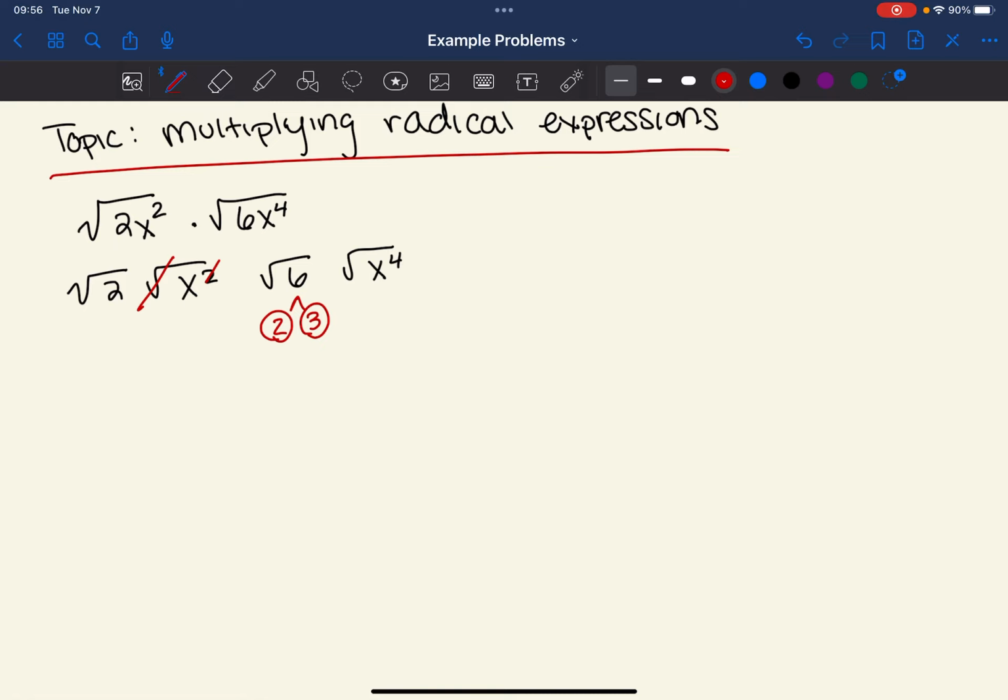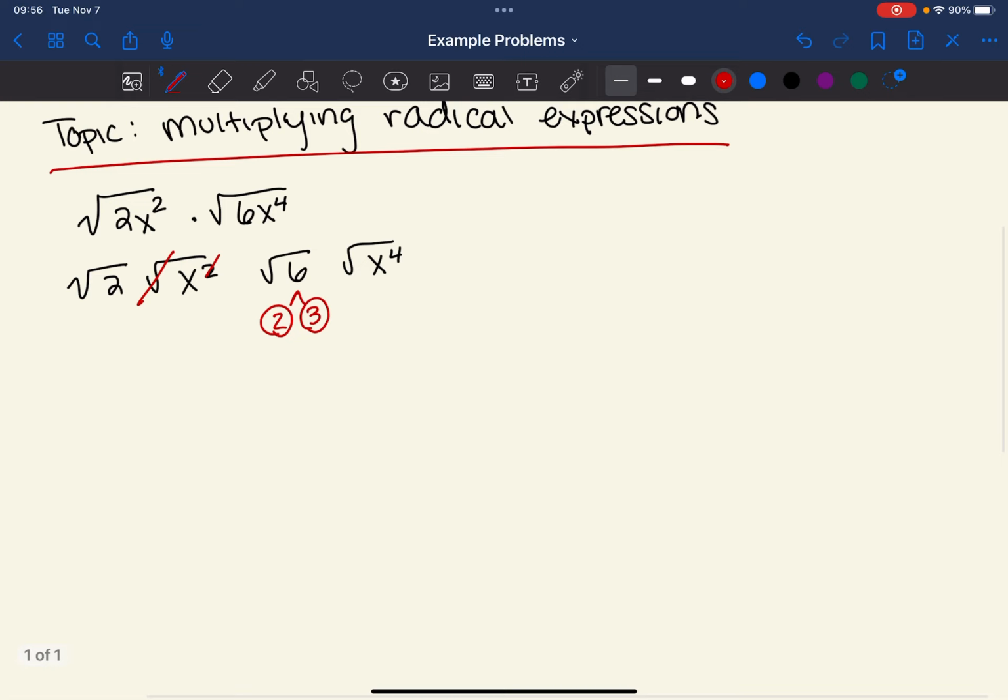For x to the fourth, remember we could write this x to the fourth as x 4 times. And since we're taking the square root of x to the fourth, we're going to get pairs of 2. Notice that I have 2 pairs of x's, meaning I'm going to take out an x squared. If I do that, no x's are left inside of the radical, so that means that the square root of x to the fourth simplifies to x squared.